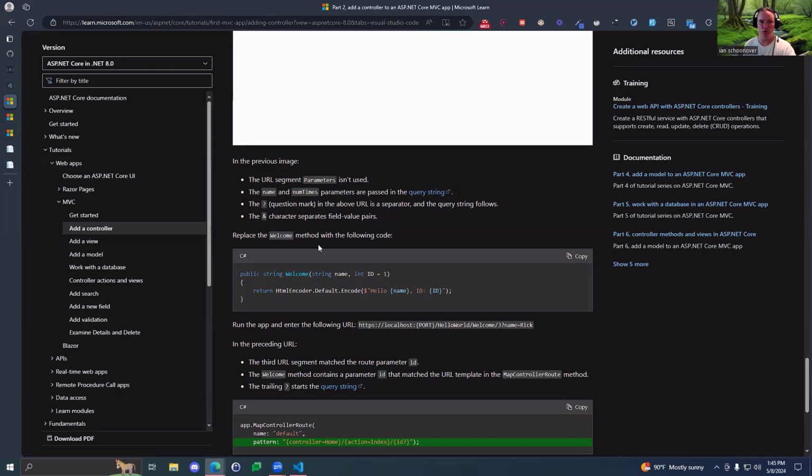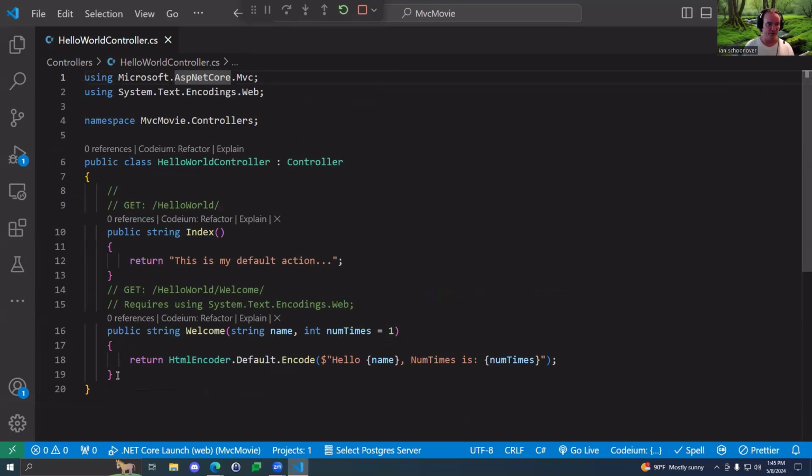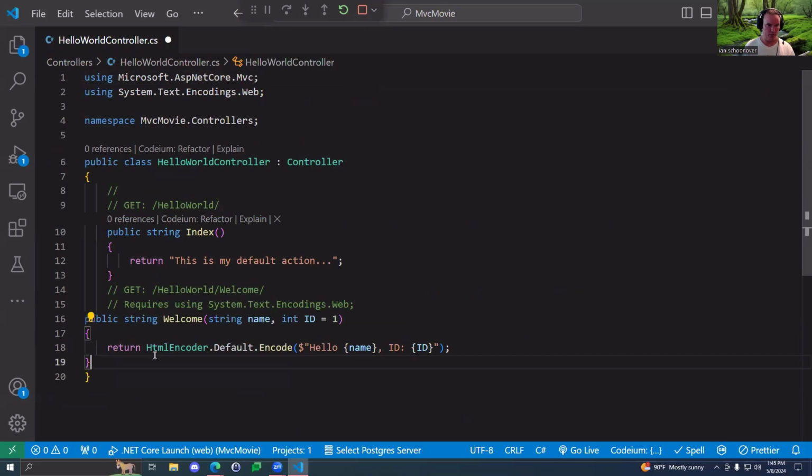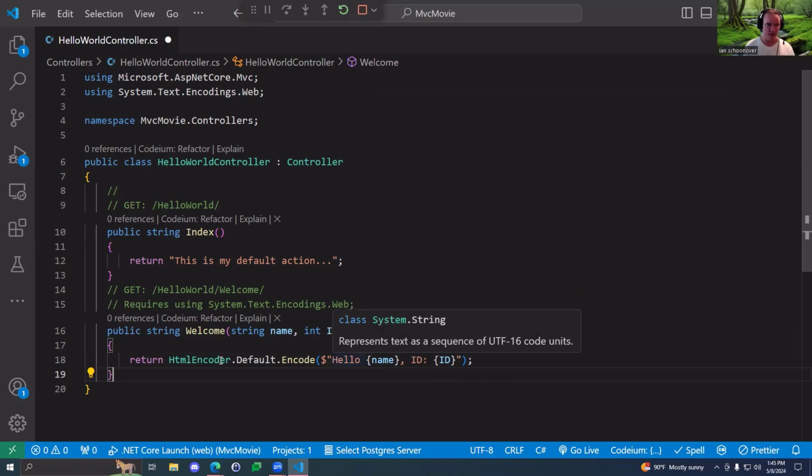So we're going to replace the welcome method with the following code, and this is going to make things a little bit different. So when you go back to our file, and here's our welcome method, go ahead and paste this in, fix our formatting. Oops, lost one of our curly brackets. I don't know what my spacing is, I'm not going to worry about it right now, but clearly mine is set to 2 and theirs is 4. So anyway, you'll notice it changed now.